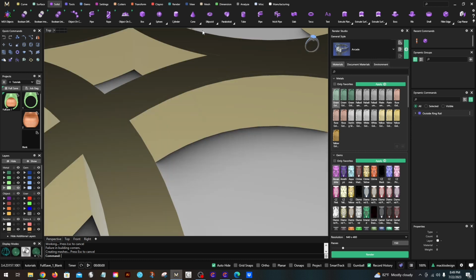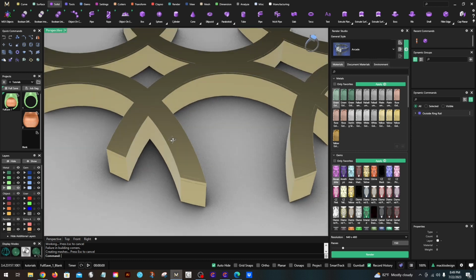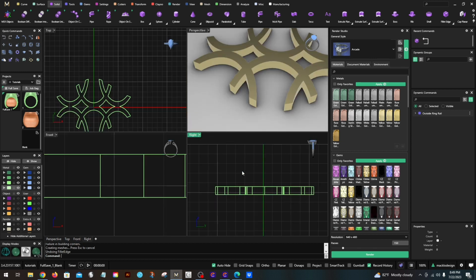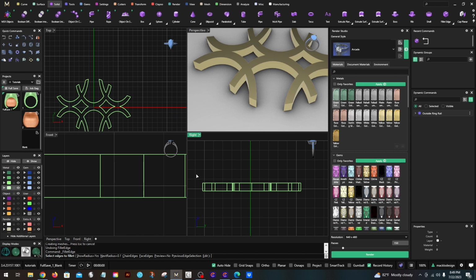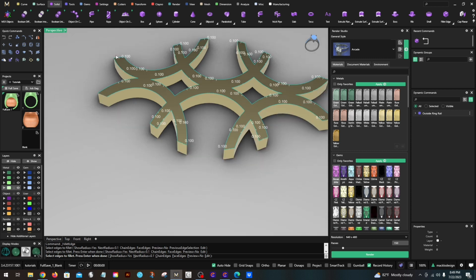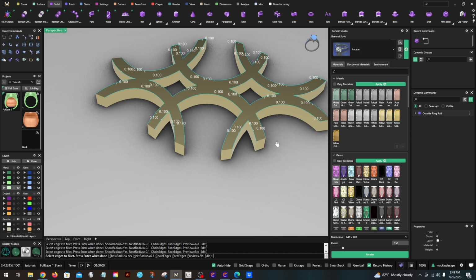Okay, and this is what happens when it does not like what you've typed in. Oh, I know, one of the things that I probably should have done. Let's go ahead and try that one more time. 0.1 is the last thing I did, so it's going to be 0.1. I do not need these ends to be filleted.